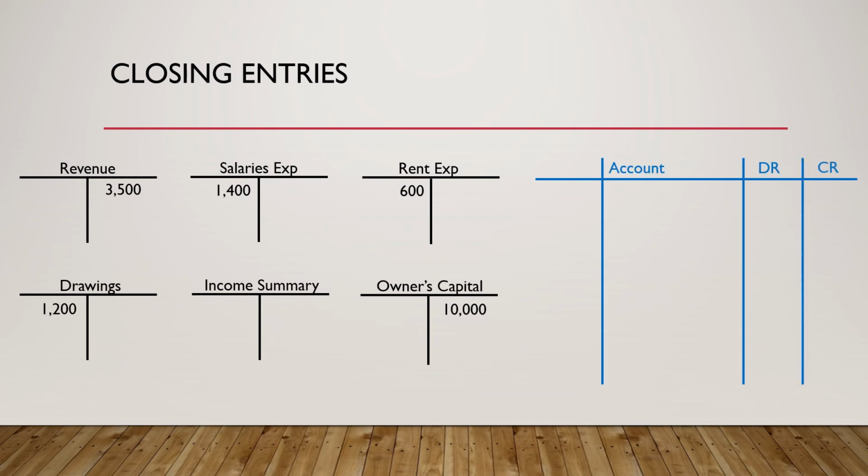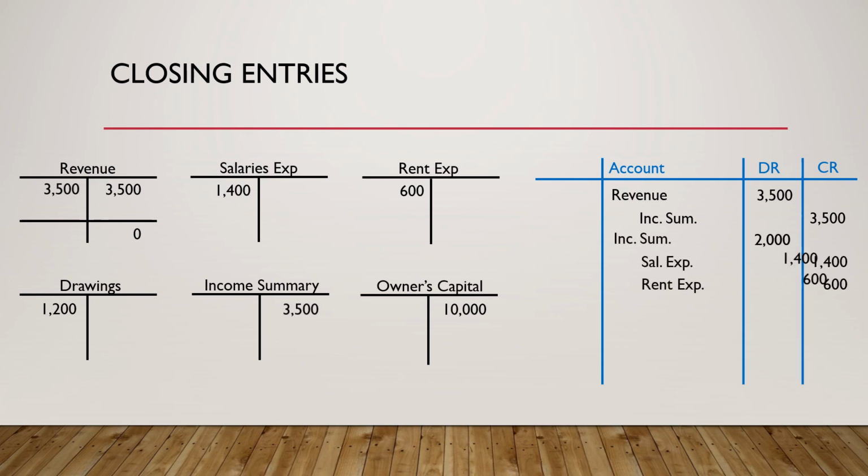Yet another way you may see closing entries booked involves an income summary account. The income summary is most commonly used among the latter of the two previously described methods. The only difference is that revenues and expenses are put in an income summary account, then moved to owner's capital. For example, the first entry would debit revenue and credit income summary. The second entry would credit expenses and debit income summary.